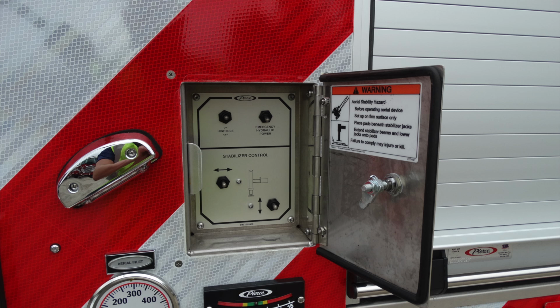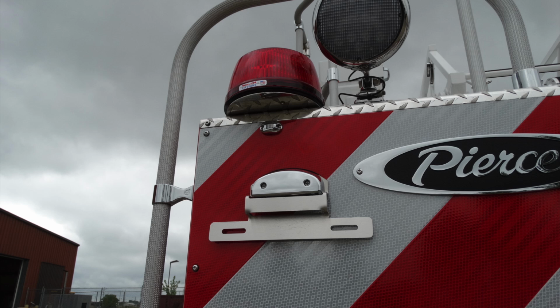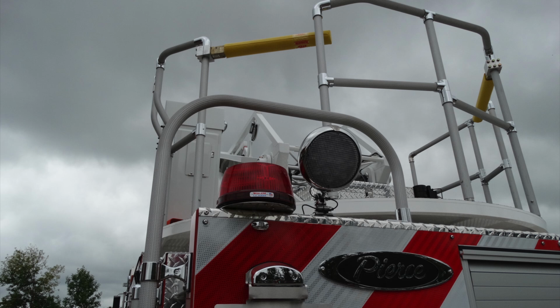this is the location for the left side stabilizer. You can see you have a high idle on off and also an emergency power. Moving just up above that, your license plate, warning light, and a rear facing spotlight.